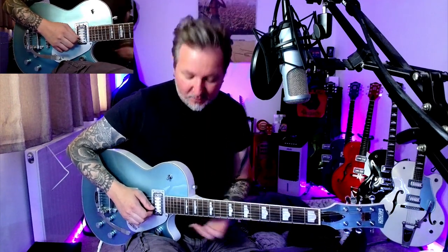So the little melody section then is very similar to what we had before. So we're doing fret 14 on string 3, and then 13 to 15 on string 2. So you bend it up, back down, hit fret 13 again on string 2. Then hit fret 12 on string 3. And then just get a little bit excited with the Bigsby.